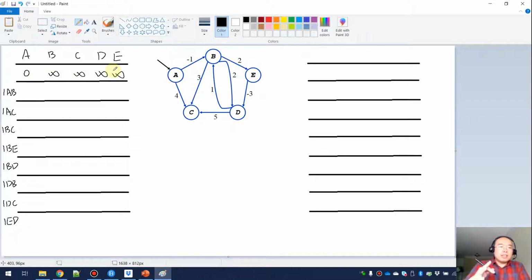So that is the D: based on the current information, the shortest path we can go from the source A to each of the other nodes. So far we only know A is the source, and for B, C, D, E, we don't even know how to get there yet.